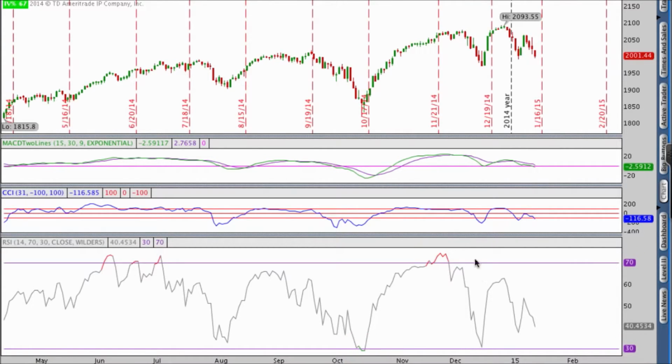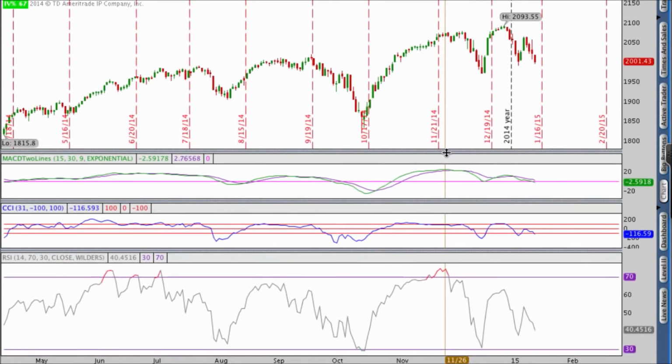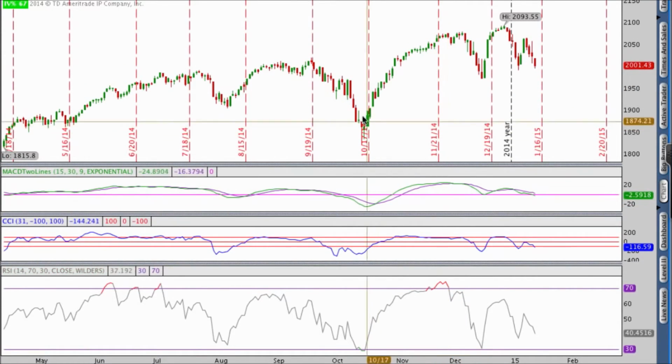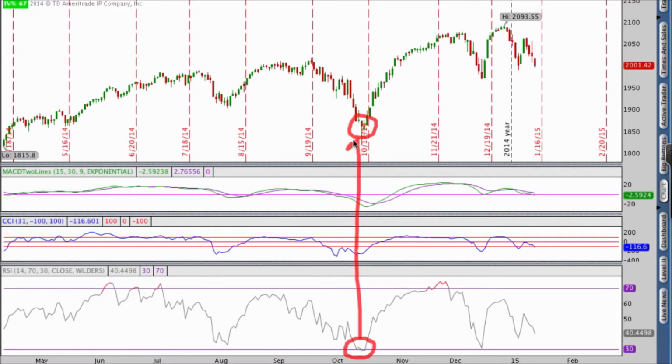Now, when we look back in time again with CCI and MACD, and let me just try to smush these down just a little bit. Here's a look at the S&P 500. You can see that we did get a reading all the way down here on RSI below 30, which ended up being almost a perfect buy on the market because stocks really bottomed out from that point and continued to move higher.